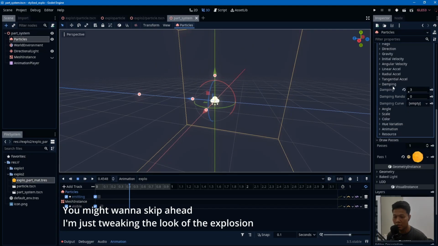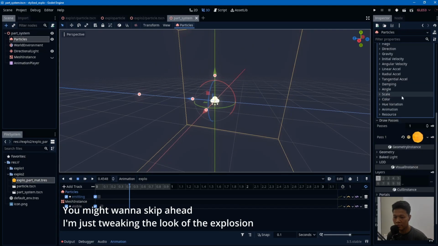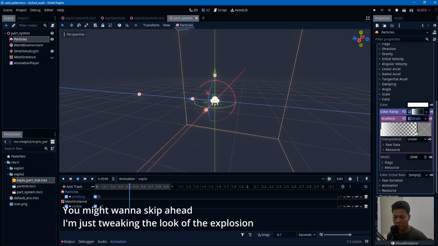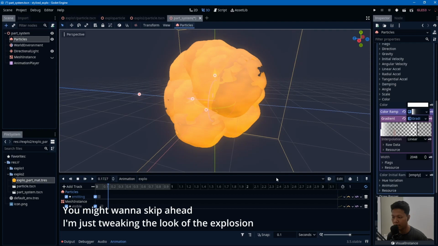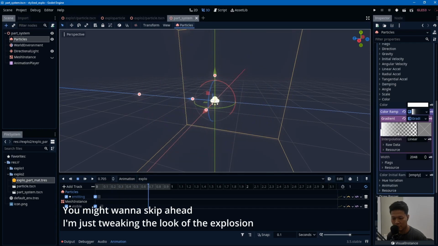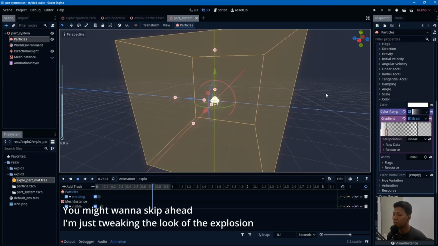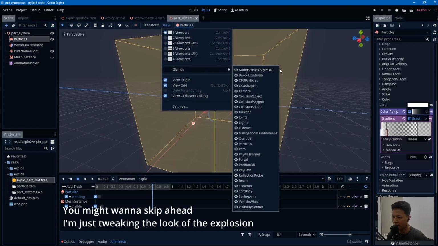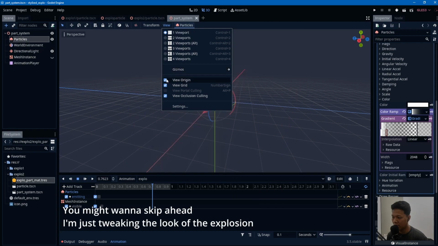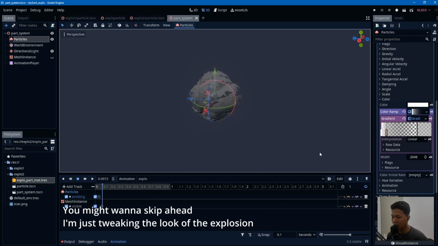Okay. You can also play around with the color to set how fast you want it to fade out or to dissolve. Something like that. It doesn't look good though. Maybe make it a little bit faster like that. All right. Okay, let me turn off everything. The gizmos, CPU, the particle. Particle, set it to, okay, let's see.